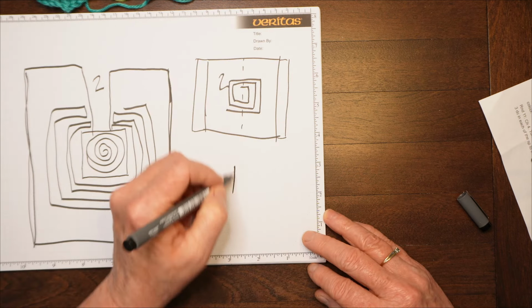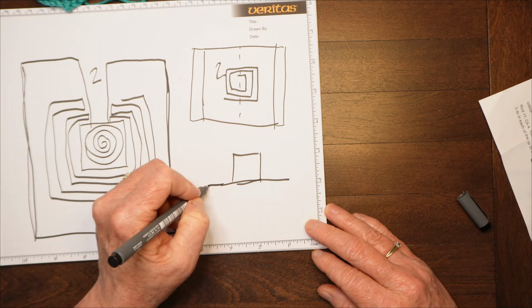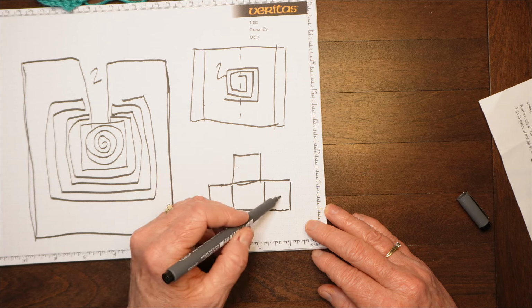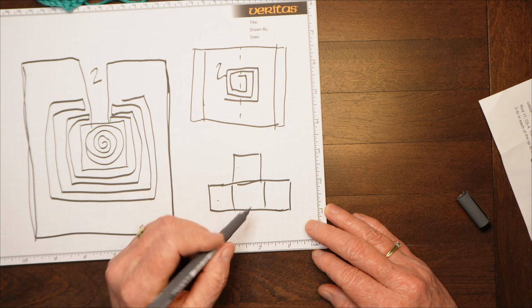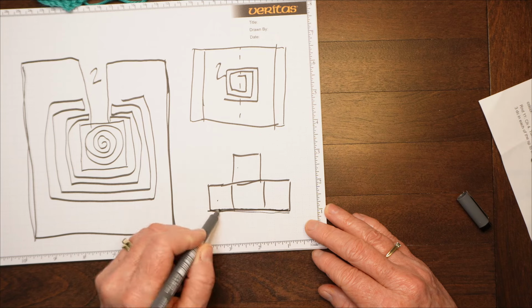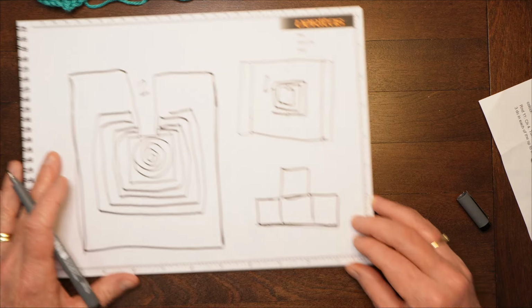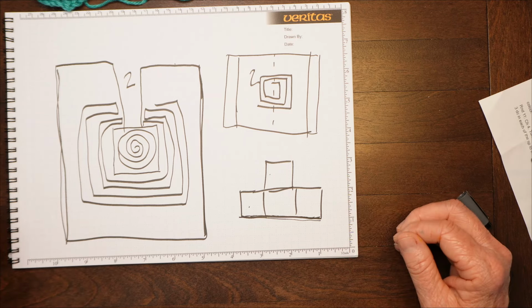And for the hood, it's going to be 4 small squares. Something like that. Okay, this is the top of the head, and then these 3 squares get joined together. And you'll see the assembly when we get there, but this will be the part that joins to the neck portion at the top here. Okay, so that's how it works.